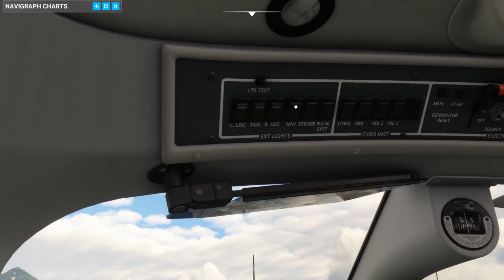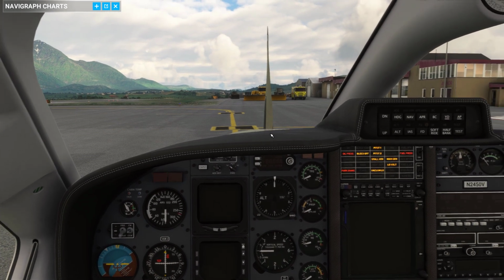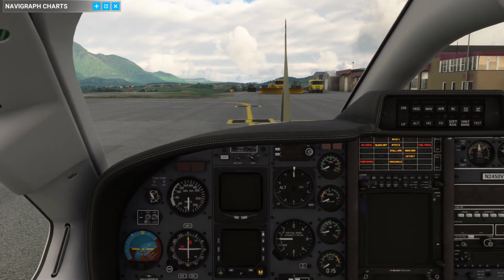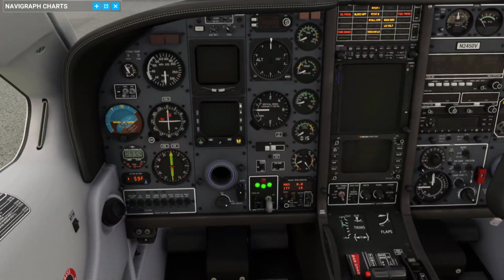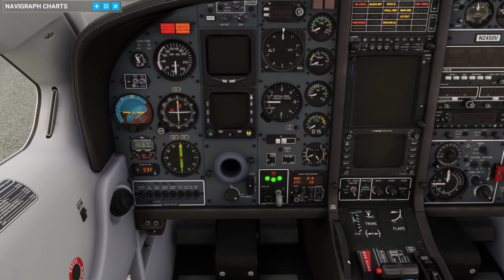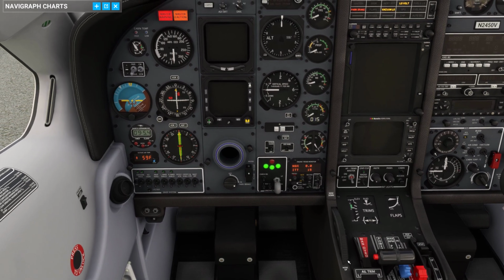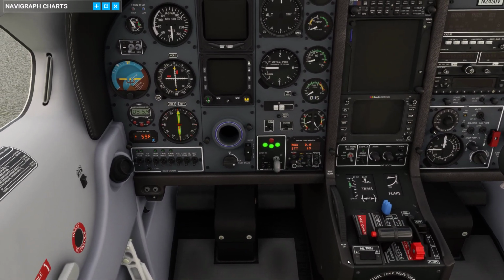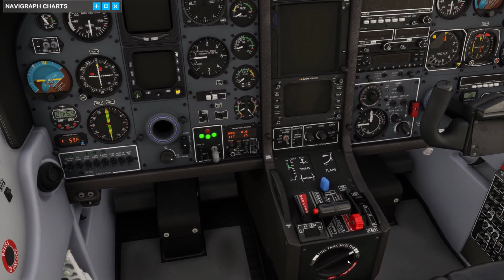Let's come on with our exterior lights, telling everyone that we're getting ready to start the engines. We are in manual override. You see here, our power lever is at flight idle, propeller lever is going to maximum, and our condition lever is in cutoff.